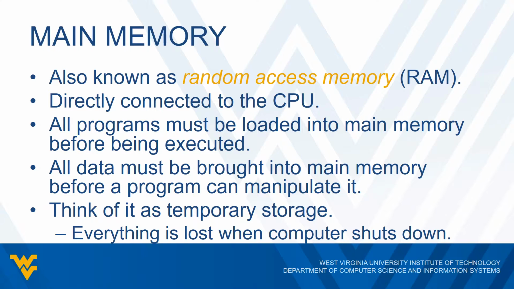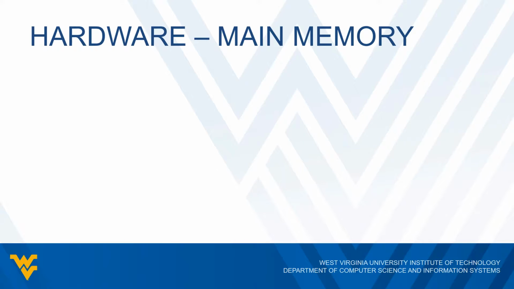Now, fortunately, things like Office have gotten a little bit better, where it does this auto save pretty frequently, so you can recover some stuff even if you forgot to save. But a long time ago, that wasn't the case. Anything that was in RAM, if you didn't save it, was gone when you came back. So that's just one thing to keep in mind, that RAM and main memory is only temporary storage. So the next question to ask is, how is our main memory actually laid out?